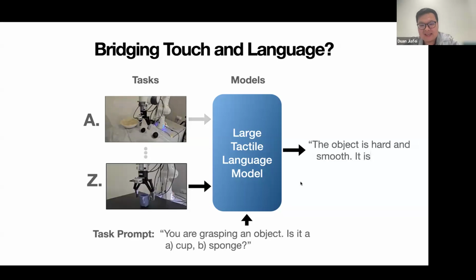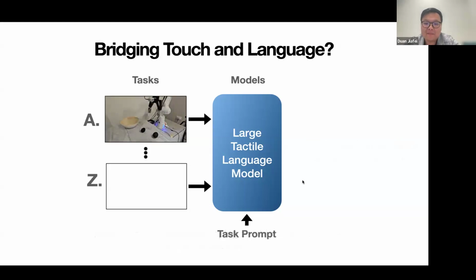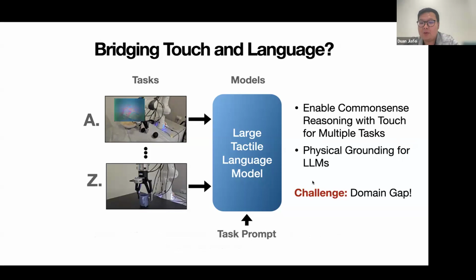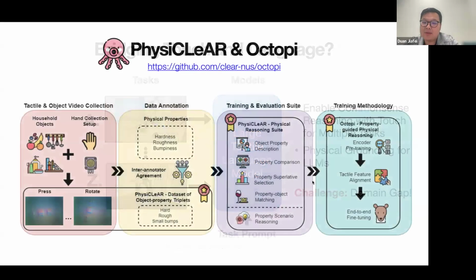Here's another example, where once you grasp the object, can you identify the object based on the tactile image itself? We are also able to enable grounding, which helps with a lot of low-level tasks, because you're able to ground it exactly on the objects that are being manipulated.